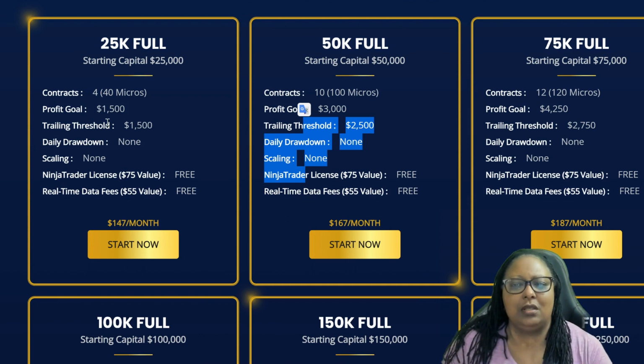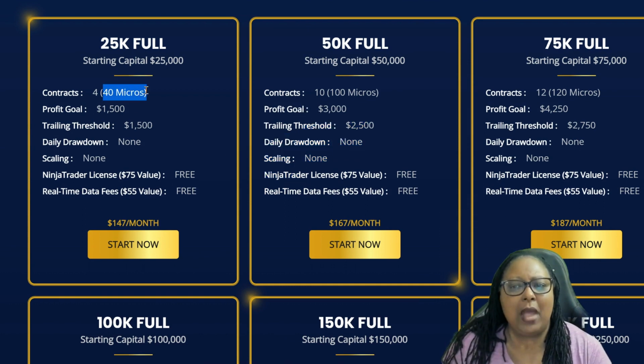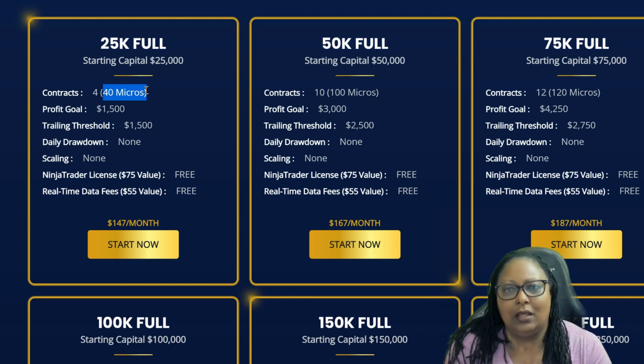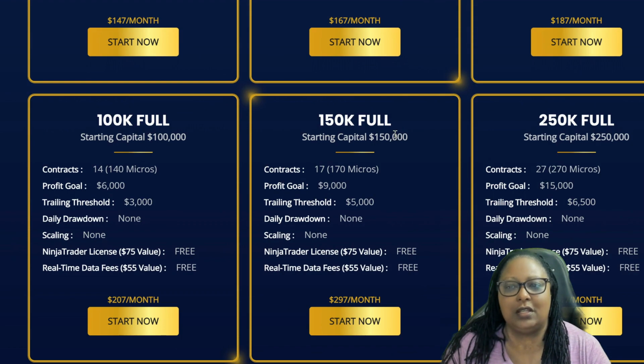Well, imagine you're trading the micros, which is the smaller amount, and you're making $20, $50 in a day. Now, I'm not going to get rich off of that, but imagine that's times 20. $50 times 20 accounts, or even $100 times 20 accounts in a day. I think that's a lot of money. And so you can determine which one you want to get based on your budget.